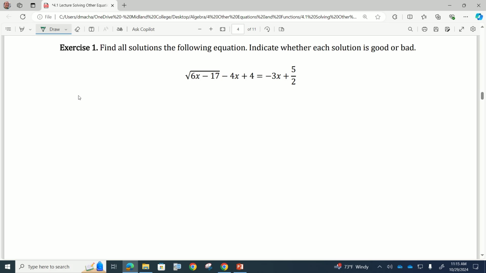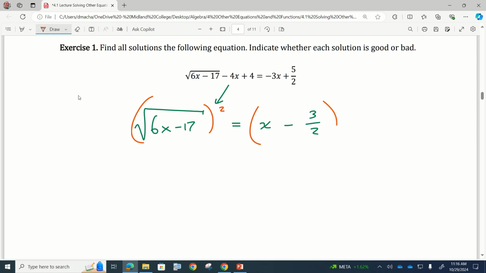Let's try another one. Also a radical equation because I've got the radical. What's my first step here? Isolate the radical. We want the radical to be by itself. And so we make it all by itself. If I do that, what does the right side of my equation look like? Perfect. X minus 3 over 2. And that was my first step, isolate the radical. What's my second step? Square both sides.